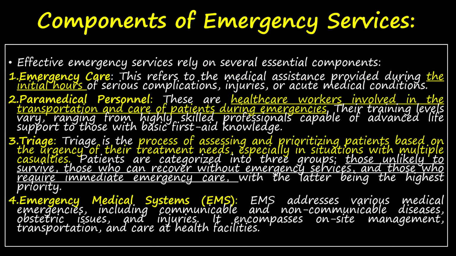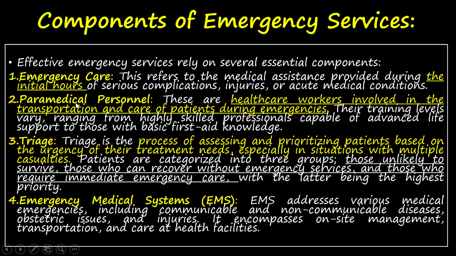No. Now, what are the components of emergency services? Effective emergency services rely on several essential components. Number one, emergency care. So this refers to the medical assistance provided during the initial hours. So for example, there is an accident somewhere. So when you're talking about emergency care, we are talking about the services, the help that the patient or the person who is suffering gets during the initial hours. Initial hours is just immediately after the accident, of serious complications, injuries, or acute medical condition.